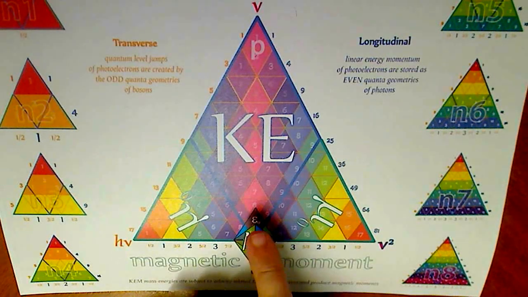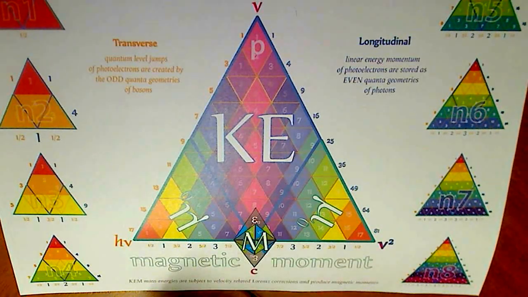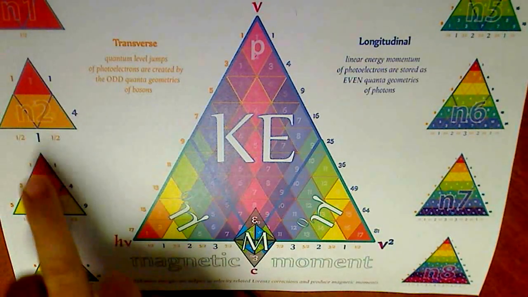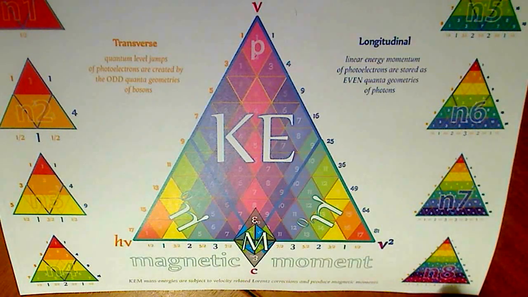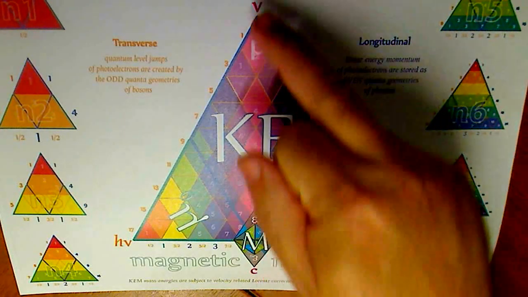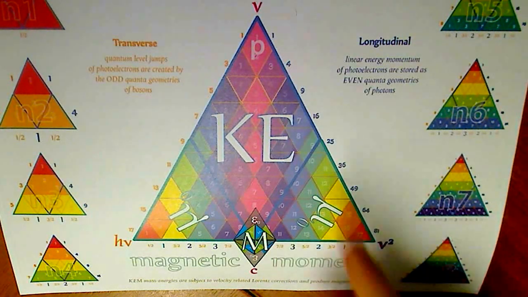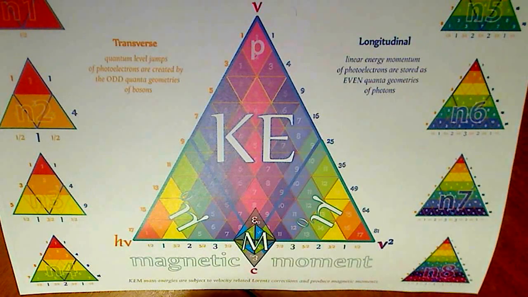In this case we have the top view of the leptons, and all we're doing in these energy levels is increasing the number of Planck quanta, NH nu, or specifically H nu squared, for each energy level. As the energy increases, the velocity the particle can travel at increases. It's just like the wake on a boat.